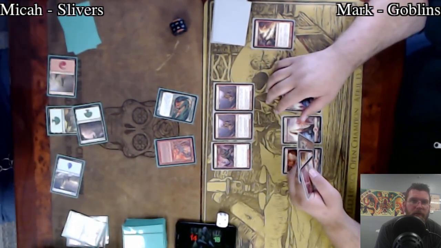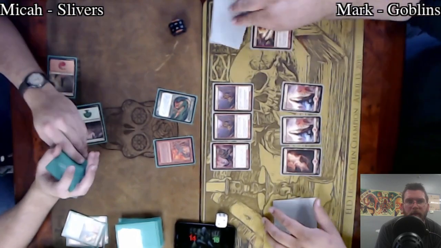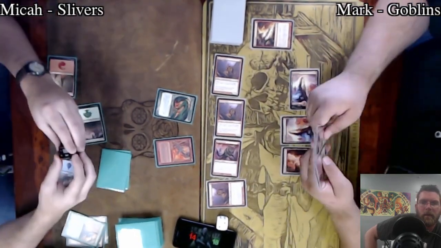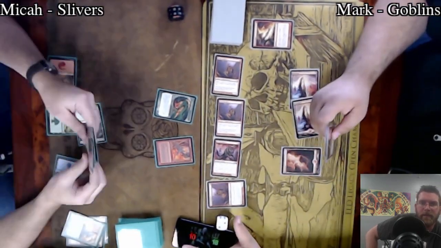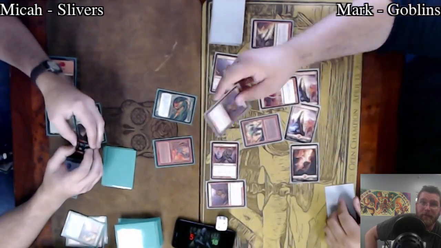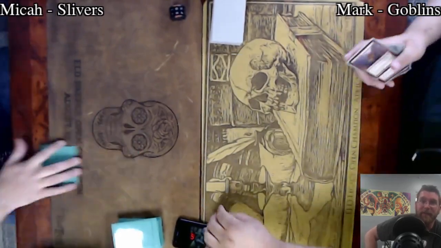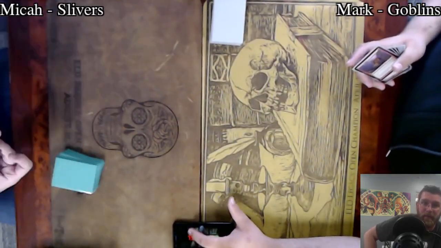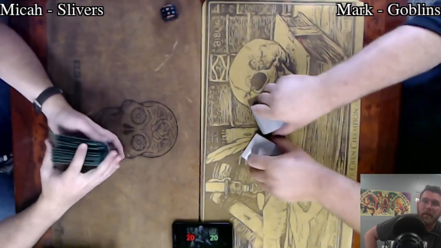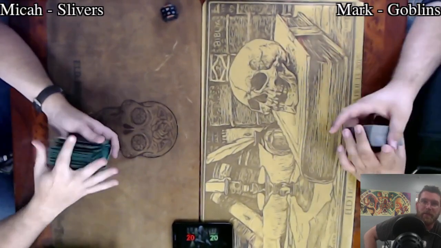And Search, taking a look at the top 5. Getting a couple of Slivers in hand. Now 6 damage coming in. Mark sensing the tempo shift. Or not, actually just being able to do the math. Lightning Bolt and Goblin Grenade. So Mark not thinking he was going to out-tempo, but instead just end it right there and then, and he does, forcing game number 3. Lightning Bolt and Goblin Grenade combining to do 8 damage out of nowhere, and Micah did not have the time that he was hoping for to continue assembling his team of Slivers.